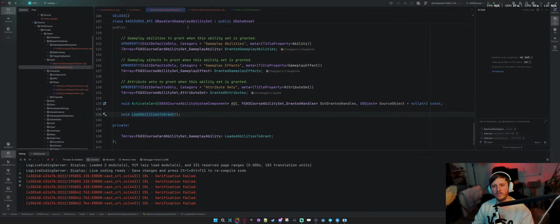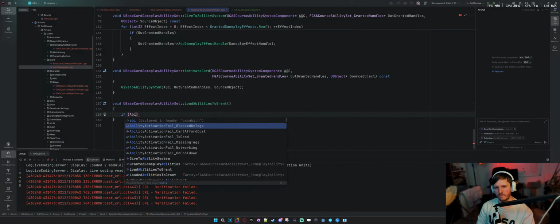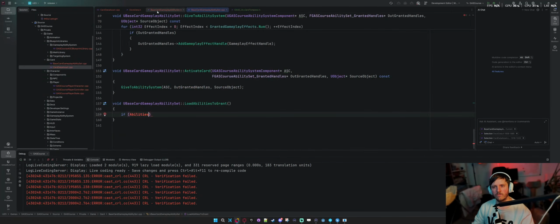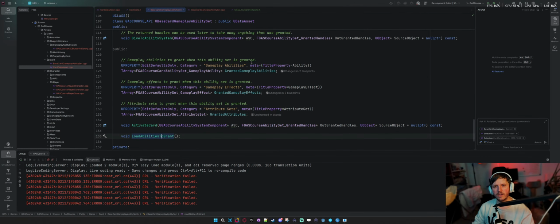And in the ability set, we could say if there's T array of this, but then yeah, I think no, so it's going to be in here, right?